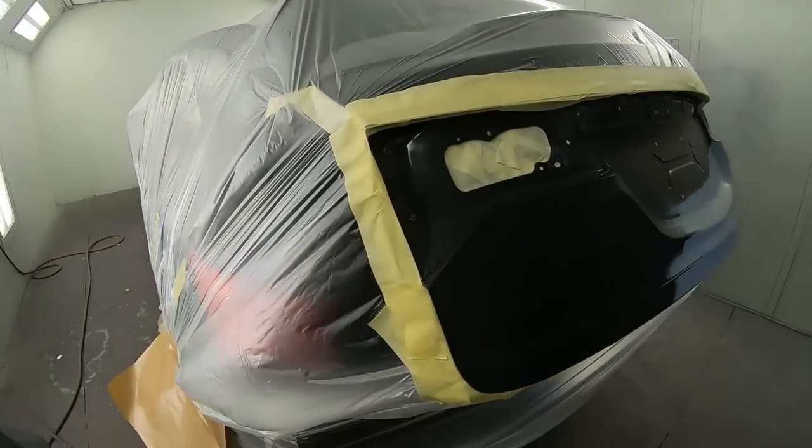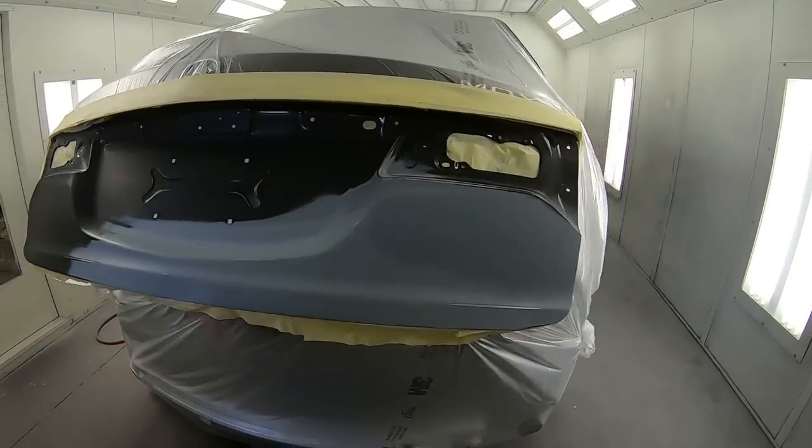So we'll kind of see how that goes together. And then on the back, definitely the whole entire thing will get sealed. So after the sealer, then we're ready for base. It's not really a hard paint job, guys. It's just making sure everything is clean.